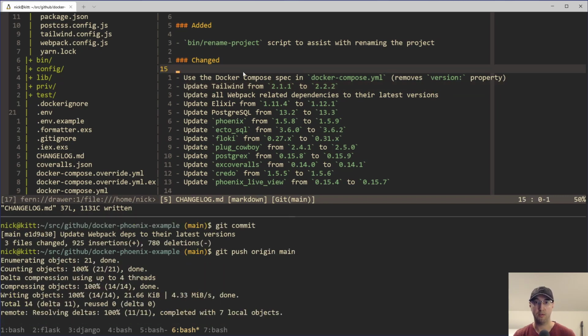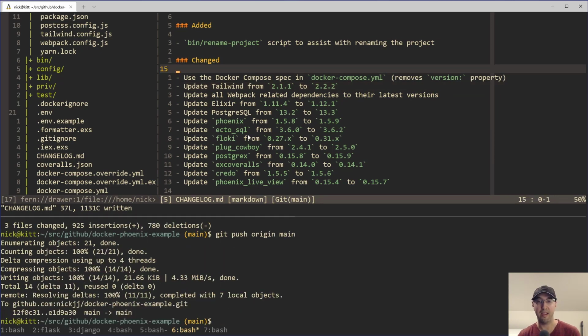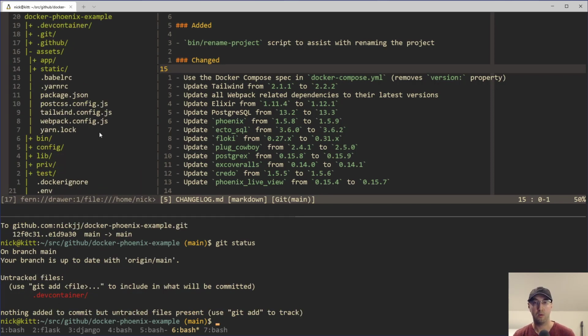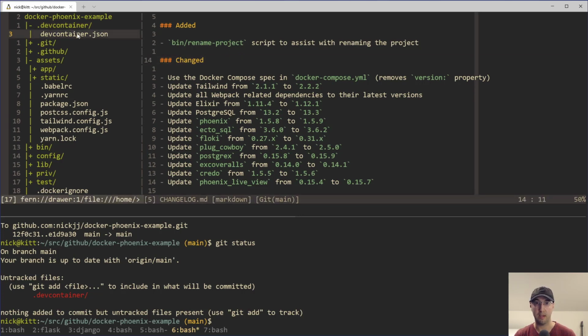Cool. And I'm not cheating on you guys. You probably saw something earlier here, this dev container thing. Someone emailed me directly and asked, have you ever gotten VSCode Remote Containers to work with an Elixir application? I said no, but I've gotten remote containers to work before with other ones. So I just set up a little basic example here.